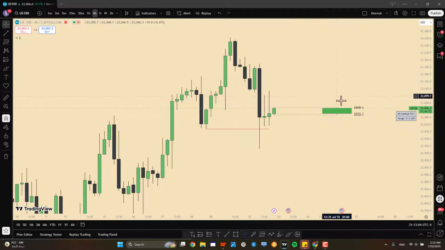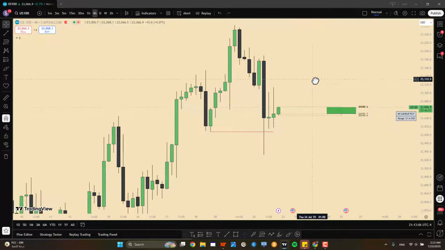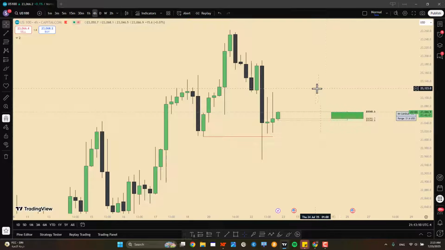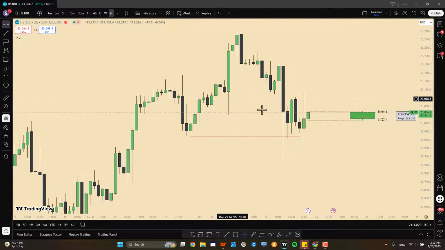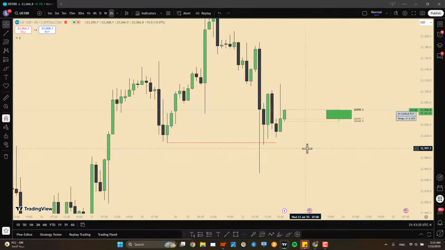A magnet can be some equal highs on the upside, or it can be an imbalance, but imbalance is my preferred target. Now, do we have something on the 4 hour? It doesn't, it's not obvious, but you need to scroll through time frames. So now we actually have something to target, and we have this imbalance. We have a clear low that price can reject from, so only a manipulation to it, and then we have this magnet.